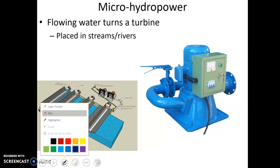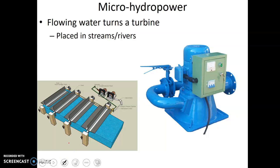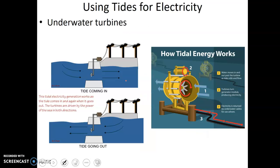So one of our other ways that we can produce energy from water is flowing river systems. You have a turbine underground, or you have these paddles that kind of spin. That then spins a turbine on the shore and a generator, and that will produce your electricity going out. One of the other more clever ones is using tides to spin these generators. So as the tide comes in, it would obviously spin the turbine one way. Here's your turbine, here's your generator producing your electricity. And then as the tide goes back out, it continues to spin that turbine just in the other direction, and that will produce electricity. Here's another form of it that's completely underground, and then you would use a cable, seen right here. That cable would go on shore as well.